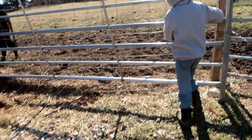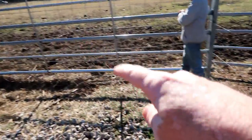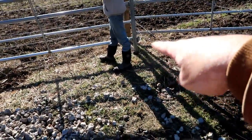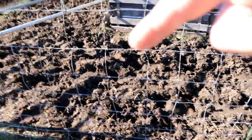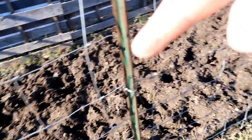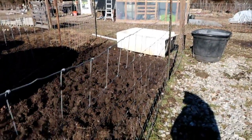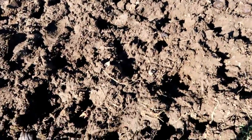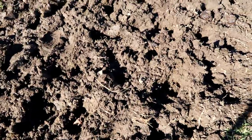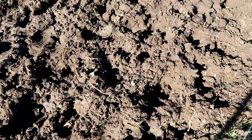And what we're going to be doing is putting this corral panel in its place with the watering trough here instead. This is our big deal. Look at this. This is where they have to go to the watering trough, and that is not good for them to be walking in this with their hooves. Look at this stuff. As Naomi, our baby little girl, would say, ew, yucky.